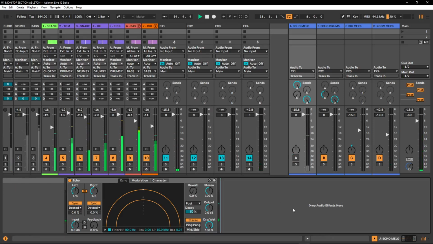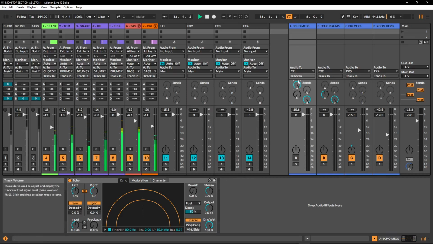Okay, so now we fix the first thing, but imagine we want to have this echo not on a one-to-one. When you send the echo and it stays infinite, when everything is at unity gain, we call it one-to-one, one in, one out. But if we want it to rise, we will need more gain. So the first way we can do it is to raise the fader above unity gain. So for example, I will set it to 0.1.